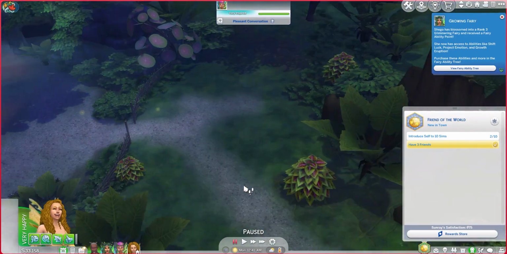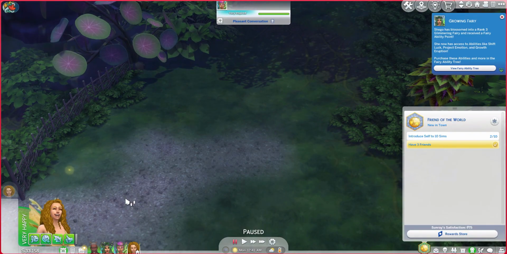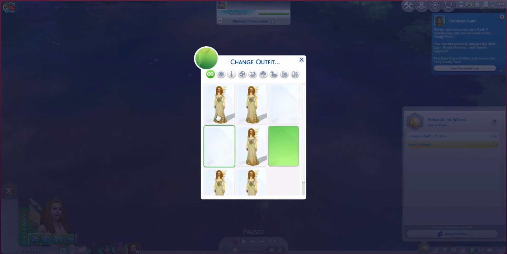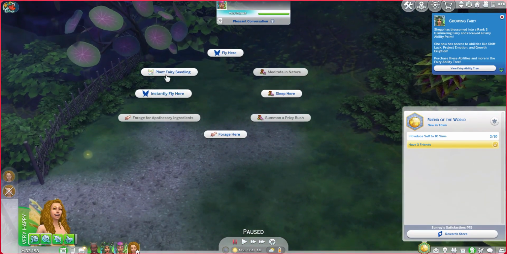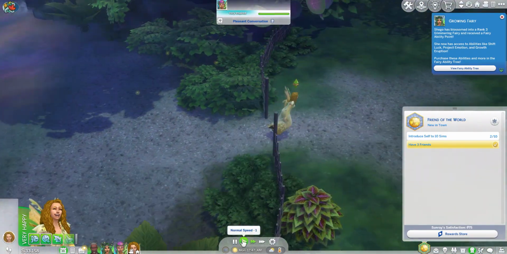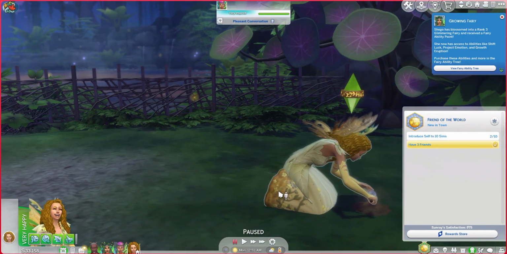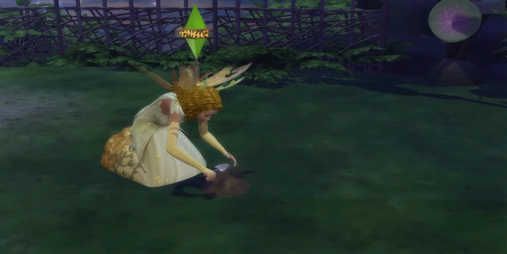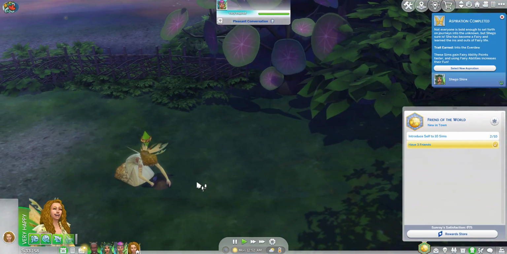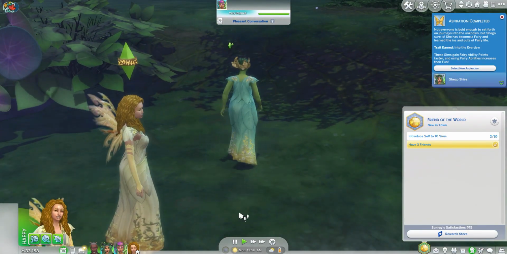So let's go ahead. Maybe she would do this away from her family, because her family might be kind of mad about it. But let's actually have you come here and change your outfit. So we can change you into your regular outfit, and then come here and plant the fairy seedling. And we can see how to become a non-fairy if for some odd reason you would not want to be a fairy. Because honestly, I think it's totally worth being a fairy. But, you know, everyone might not feel the same. So we already did this in another video to show how to become a fairy.